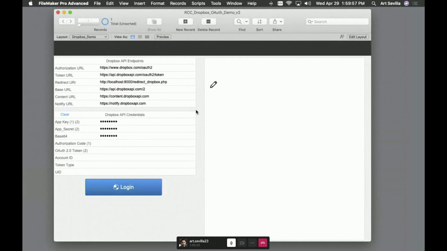We can post some links to those websites and that documentation as part of the description in this video. But once you have all that information in this sample file, once you put in the app secret and the app key, it'll convert to base64. This just happens in the background as you put in the app secret and the app key.